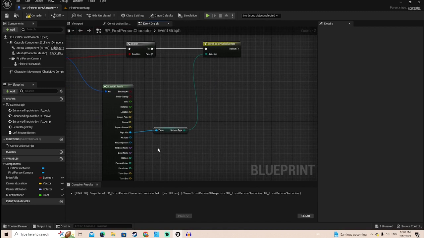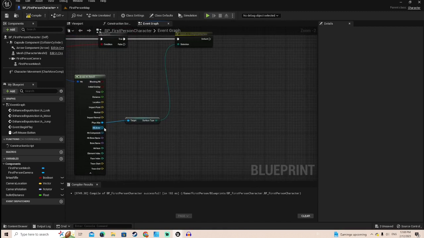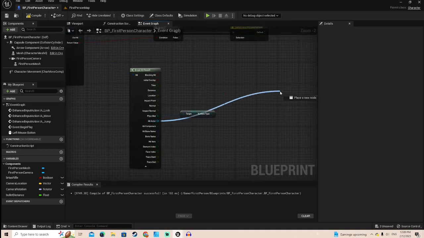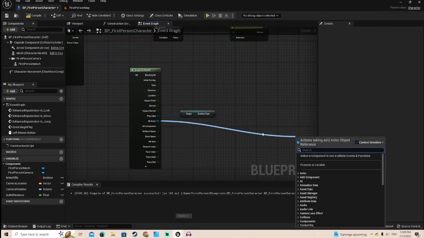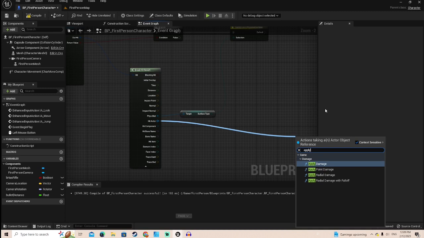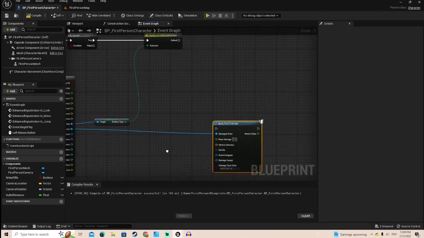Okay, and we're going to get hit actor's apply point damage. All right, so we're going to go here and apply point damage. We're going to apply point damage.